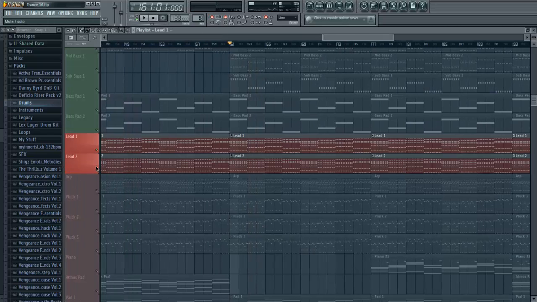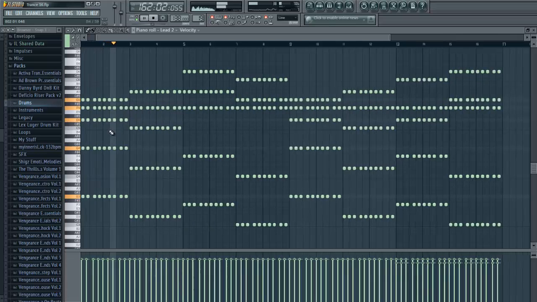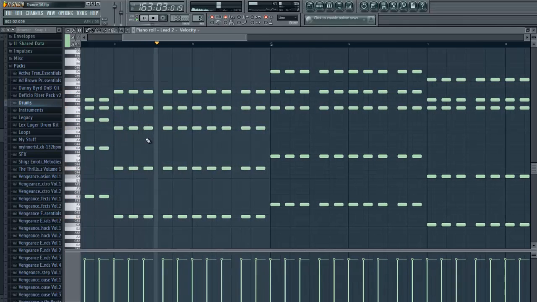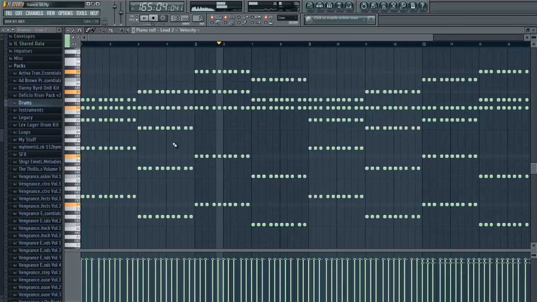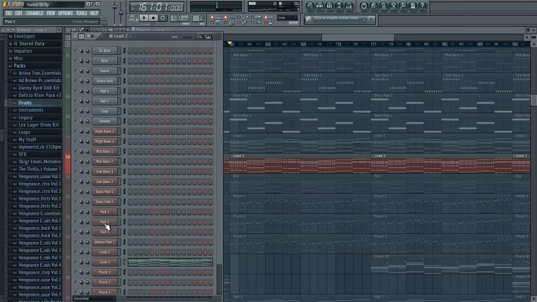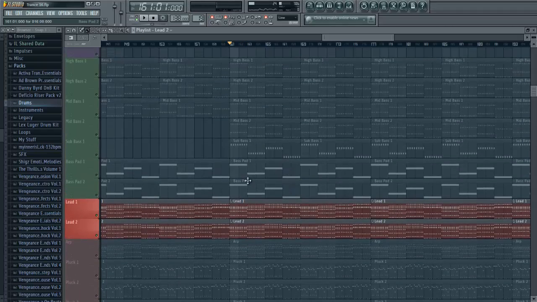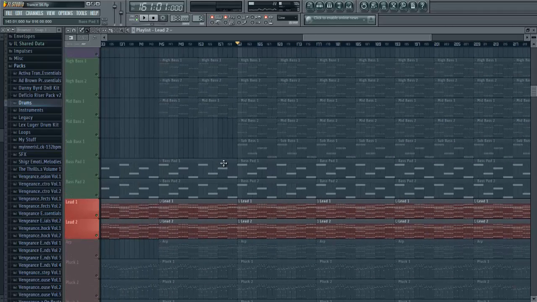The second lead looks like this. And together they sound really nice. They don't occupy the same notes because it just makes the track sound a lot better.